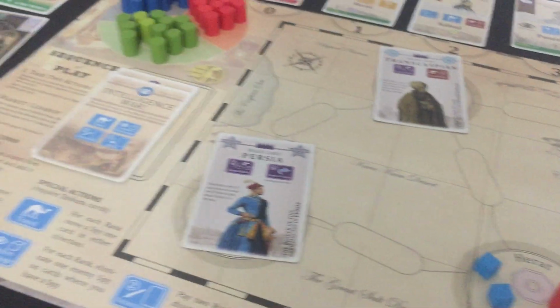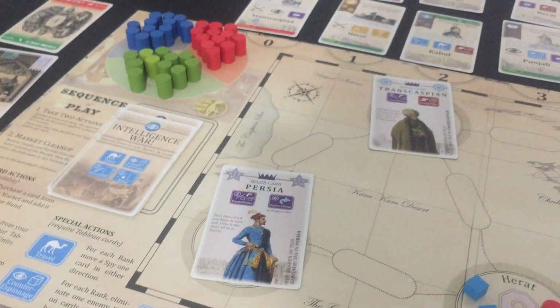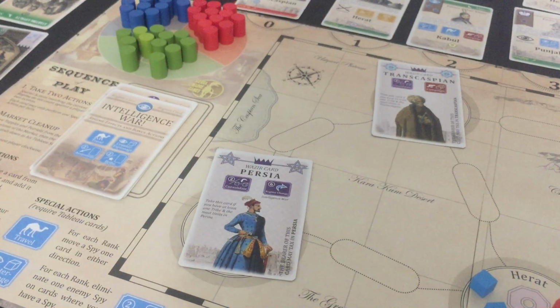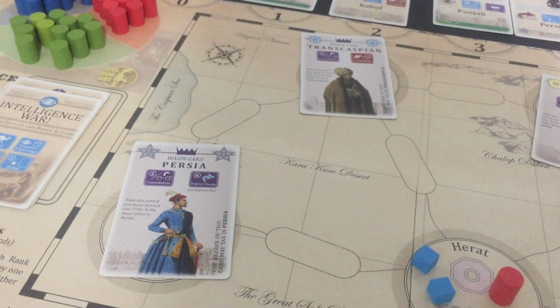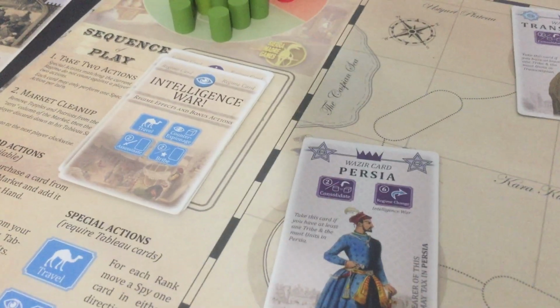So that is the base game, and the base game with new players, especially against experienced players, wouldn't last very long. I mean, it would usually be done in the first topple. With experienced players, it would actually go down to the last topple because of rules that I'll go over shortly. But essentially, that was the victory condition in the base game.